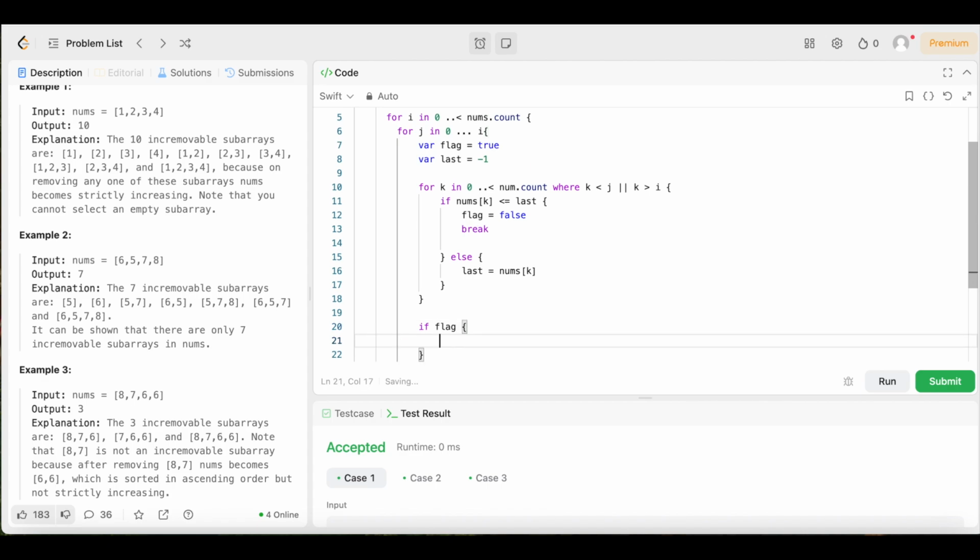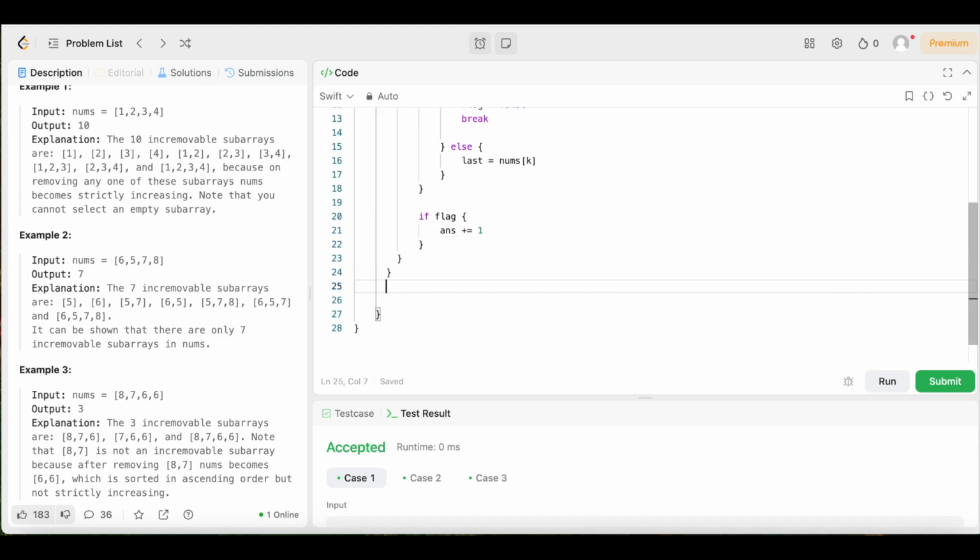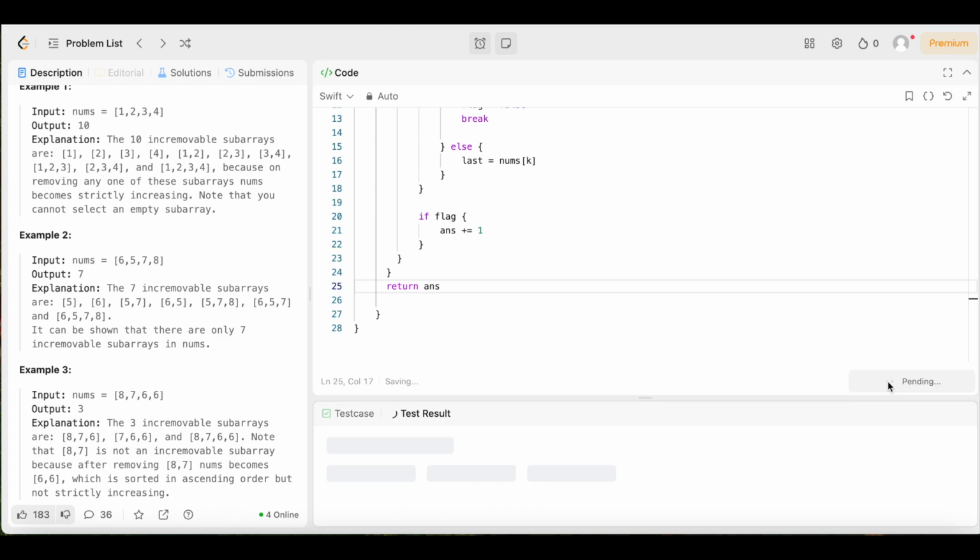So if the remaining array is strictly increasing, we're going to increment the count of the valid removals. So we're going to say ans plus equals 1. Now we need to return the total number of incremovable subarrays. So we could just come down here and say return ans. Now that should be all she wrote, y'all.